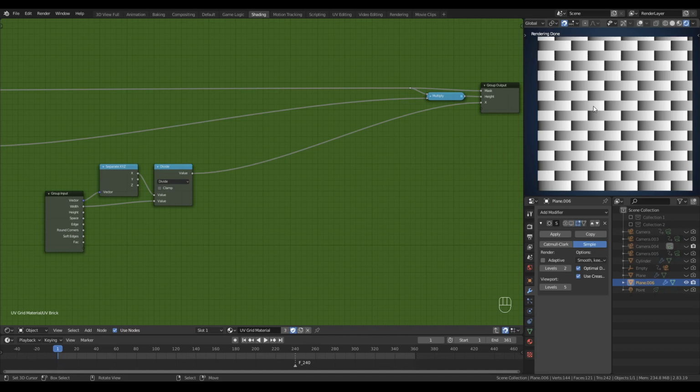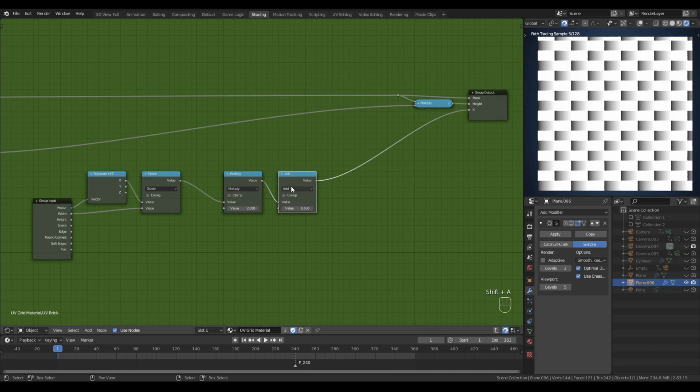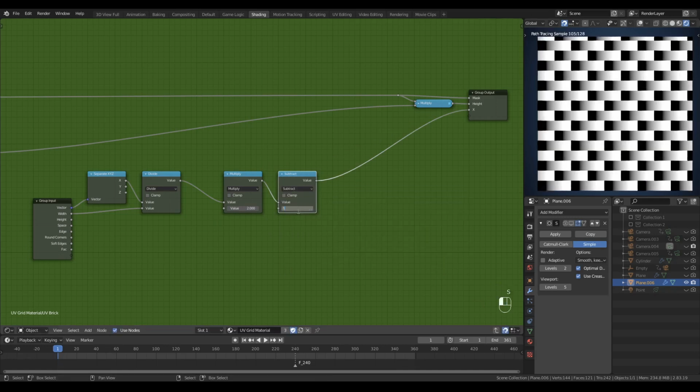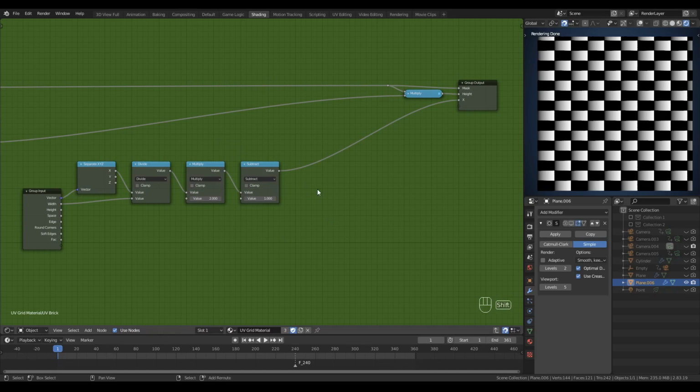I'm going to remap this 0 to 1 value to a -1 to 1 value, which we've done a few times before, so you may remember it's accomplished with a multiplication by 2 and a subtraction of 1. Very simple. Now it can be useful to note that by multiplying these gradients by -1, we can flip the sides. Let's consider this brick, for example.